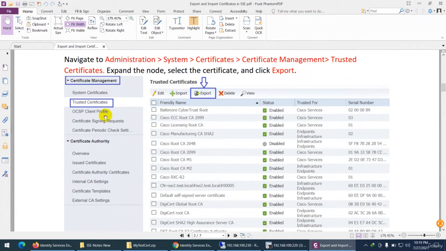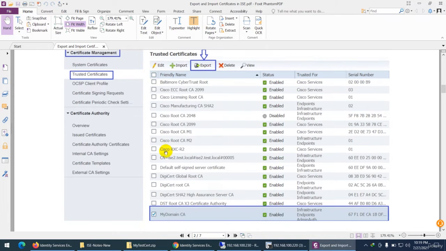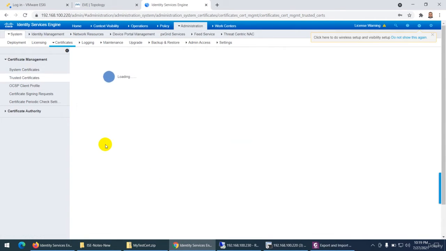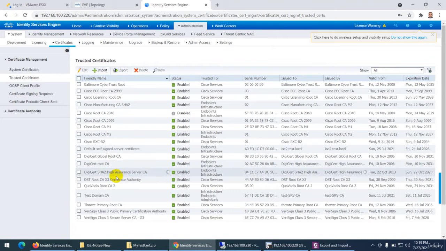Next thing, you need to go to trusted certificate, and choose the certificate which you want to take backup. So let me go down one more. There is trusted certificate. The one which I'm interested in is this one, test domain CA. These are the default ones, they can come automatically, and I need this one.